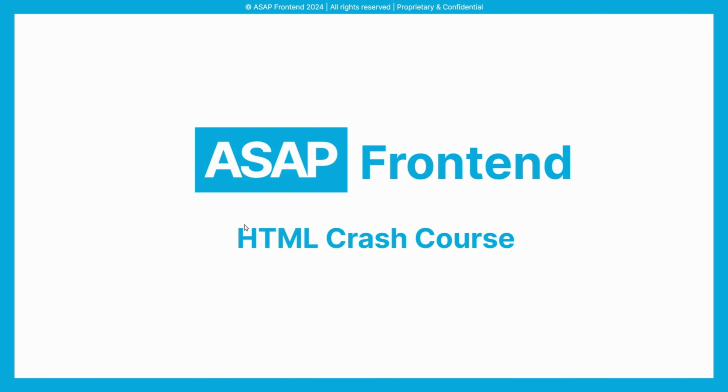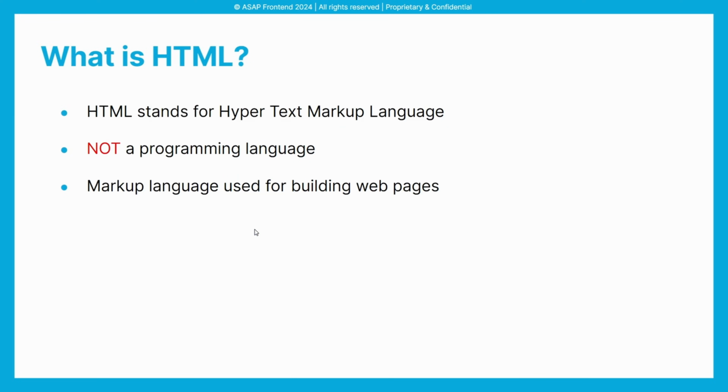And we're gonna start this crash course by talking a little bit about what HTML actually is. So HTML stands for Hypertext Markup Language, and that's something that you don't really have to remember. We're going to be calling it HTML 100% of the time anyways. But one thing you do need to understand is that HTML is not a programming language. Instead, it's a markup language that we use to build web pages. Now, if you're feeling a little bit confused right now, don't worry. Let's dive into an example so I can show you the difference between a programming language and a markup language.